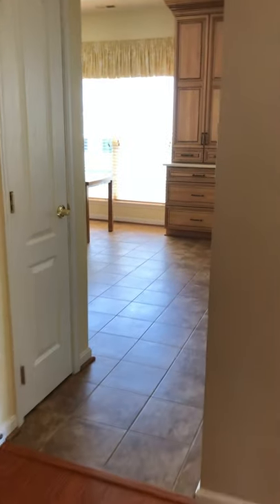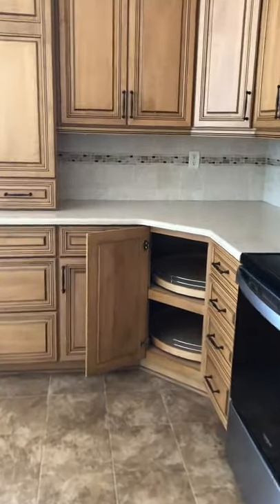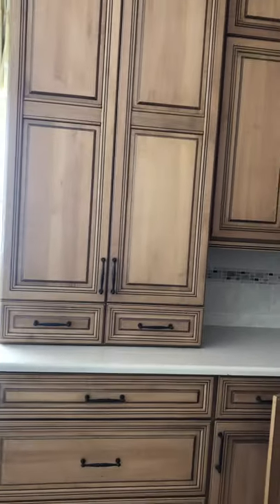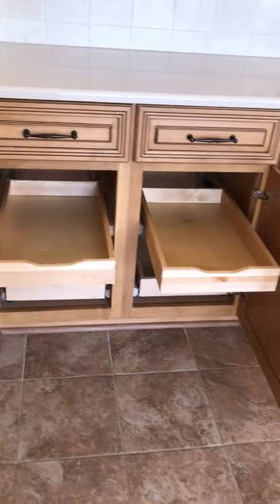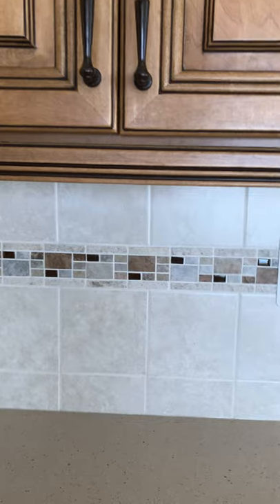Now we go across to the kitchen. Beautiful kitchen, redesigned in 2015. I opened some of the doors so you can see the cabinets — the storage space is beautiful. These are the Dynasty series of cabinets, and the appliances were just replaced a month ago. They're all stainless steel, and here are some of the pull-outs. There are lots of pull-outs, loads of space for everything, and a nice backsplash — not too loud, just fits in very nicely — and a divided sink here.